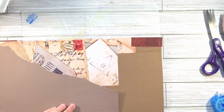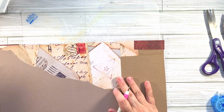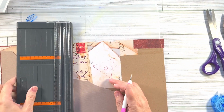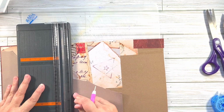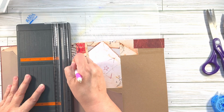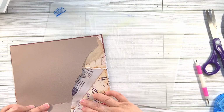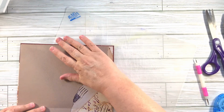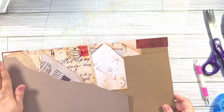You're going to take this. Let me take my thing here. Make sure I got it the right way. And I'm just going to go down through here and just try to make it a little more. That really does help on that bend, because it's going to want to pucker. And you've got to get stuff where it's going the right way. There we go. Much better.